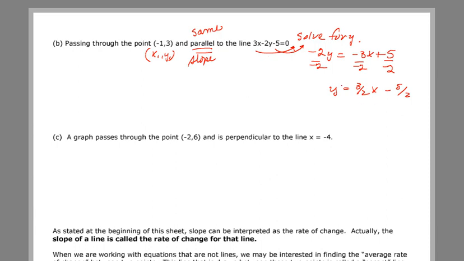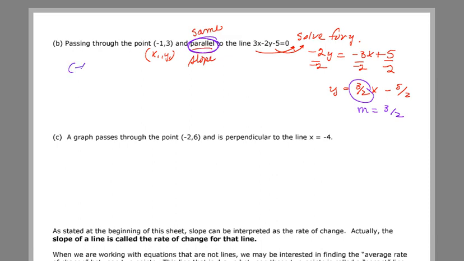This is a much better format for that equation because when it's in that format, I can grab the slope. There's my slope. Now that's the slope of that line. What slope am I going to use for the line I want? Well, it all depends on what they say right here. Since they're parallel, I'm going to use the same slope.